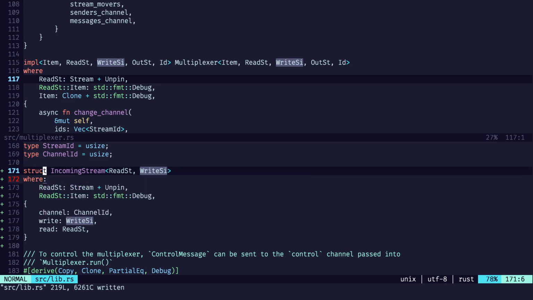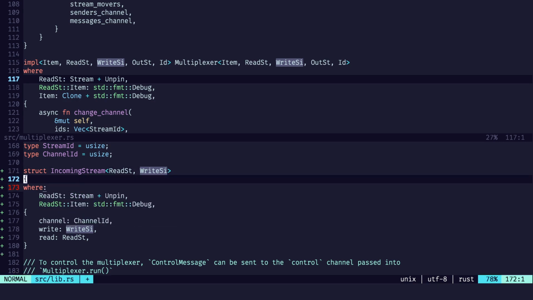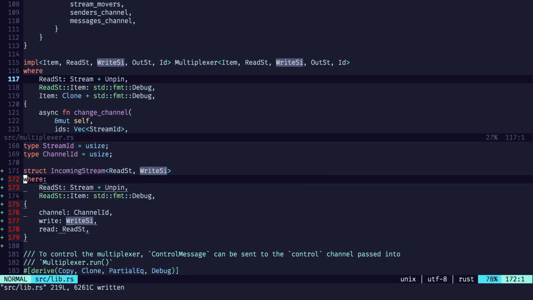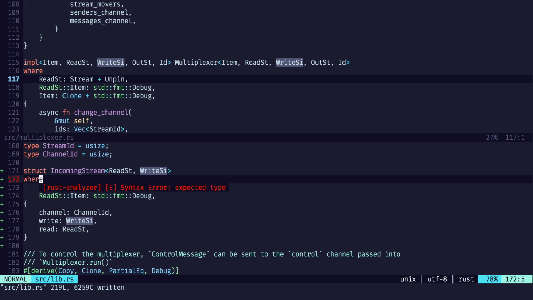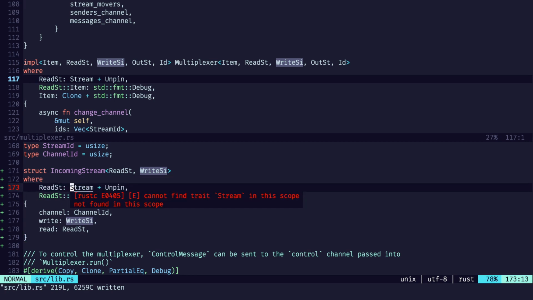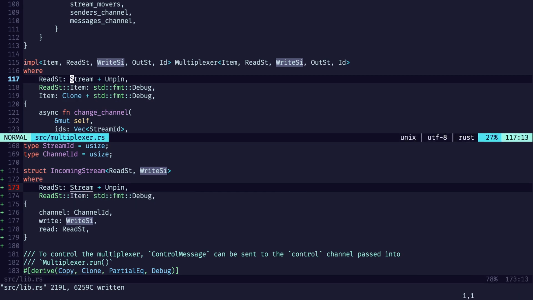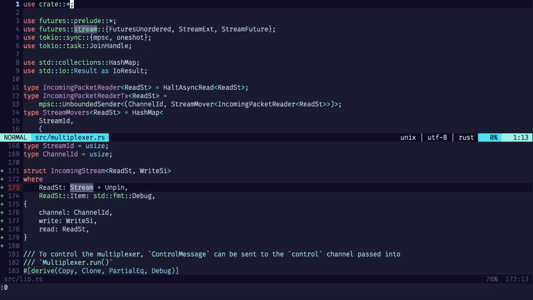Actually, we're not doing an impl on this. That should be okay. It's not like that. It just doesn't have a semicolon there. Okay, that's coming in from Futures Prelude.